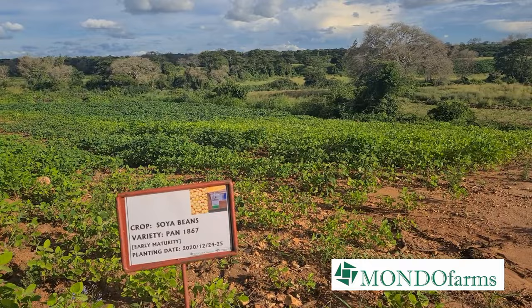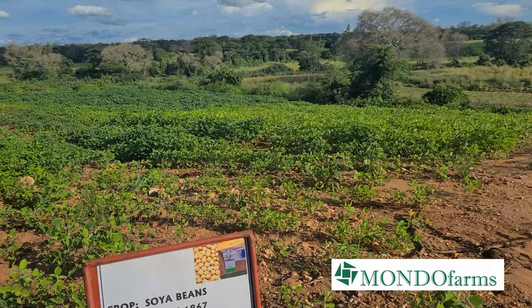Last season, we grew soybeans at our farm for the very first time, and we did about 2 hectares across the farm. Now, that might seem like a very small area for a farm the size of ours, but what we believe is that whenever we start a new crop, we've got to start pangono pangono, mbichana mbichana. You don't start a new crop and go all out when you don't exactly know what you're doing. You're still doing your research and you're learning.